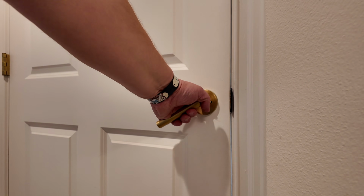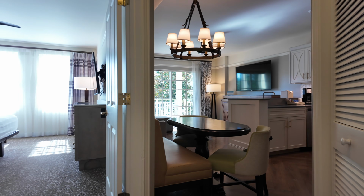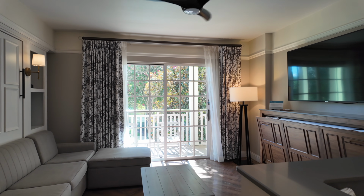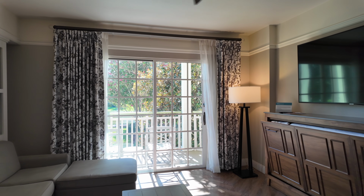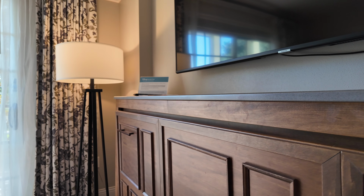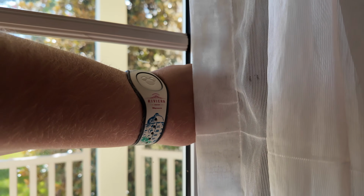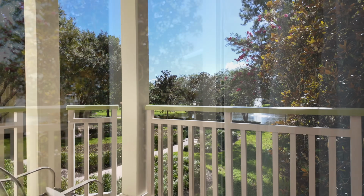So now what we've seen inside the villa, it's time to make our way back through here. And we're gonna walk out and take a look at this patio. Oh, and I should point out as we're walking through the living room here, they do have a ceiling fan in here as well. And it doesn't look like this actually completely closed. So let's get that closed up and we'll walk out here and take a look at the patio. Let's unlock all these switches, there we go.